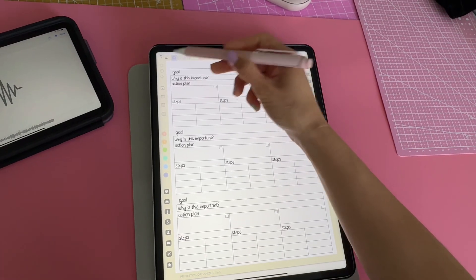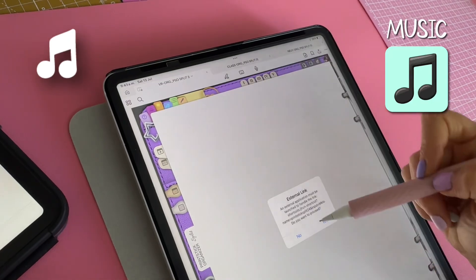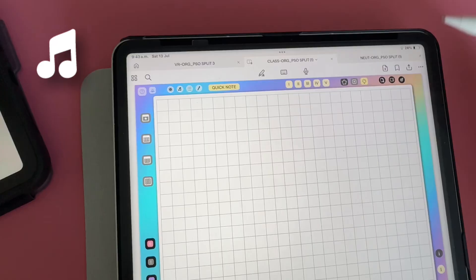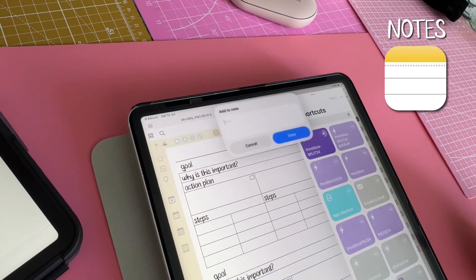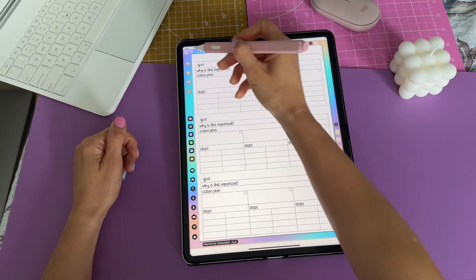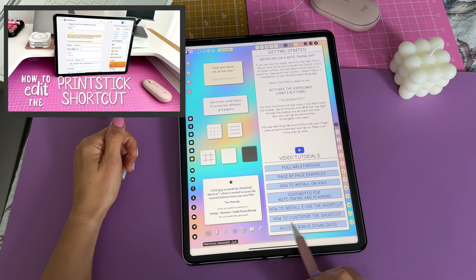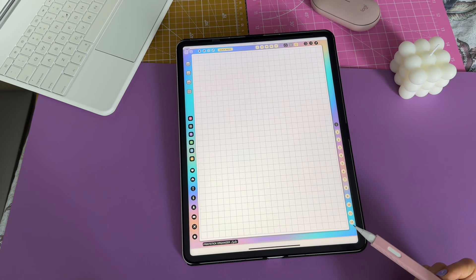The PSO Split features outside app integrations. This will work through the use of a shortcut that must be installed on your iPad — please refer to my other video linked below to learn more about this. The integrations include: open the Stixer app to load your favorite stickers and elements; open a favorite music playlist for planning; create a reminder; and add to note. Some of these actions can be customized to link to other preferred apps. On the help page, you will also get access to blank and grid pages by tapping on these cards.